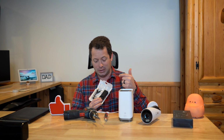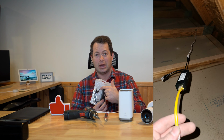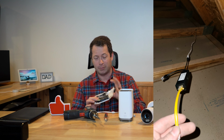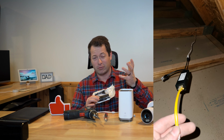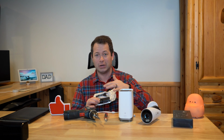I got one of these adapters here that takes the PoE input, and then it splits it into a correct round plug for the camera, and it drops it down to 12 volts. I'll put a link to that in the video description if you want that. This works great. I just take a PoE, it's like 48 volts or something, into it, and then it converts it to 12 volts and gives you the plug that goes directly into the camera and powers it.